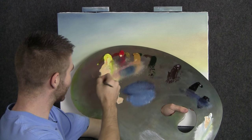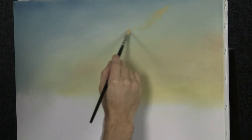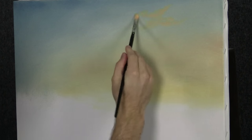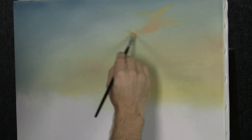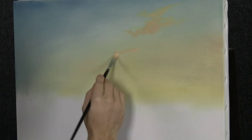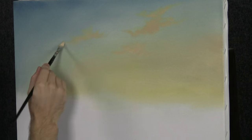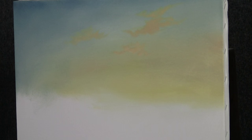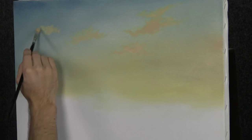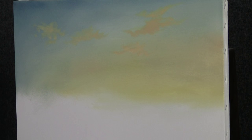Next I'll load our filbert brush with a nice soft peach color, and maybe right here I just want to drop in a beautiful cloud or two. Maybe we'll add multiple colors for the clouds today. This is sort of the highlight first — when you're doing something like this, it's not a bad thing to do the highlight first. You can put the shadow around it. It's very easy to put a shadow over a light color. It's kind of tricky sometimes to get a beautiful soft color with yellows over a color that might have purple — the purple would just totally eat it up. So that's the reason. Just repeat this process till you have all the little highlights in.